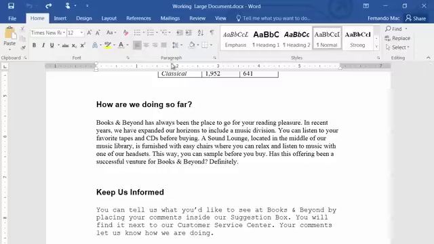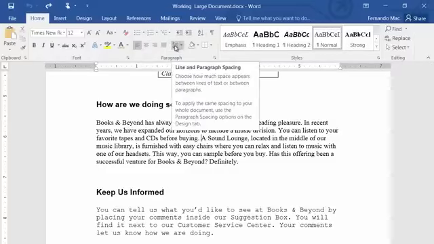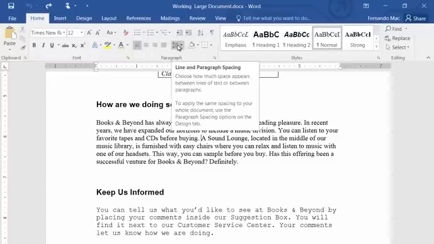Now I notice under my Home tab, there's this whole paragraph group up here, and the names don't really show up till you hover over them, but if I look at this one right here, I can see that its name is line and paragraph spacing, and then they try to tell me how this works.